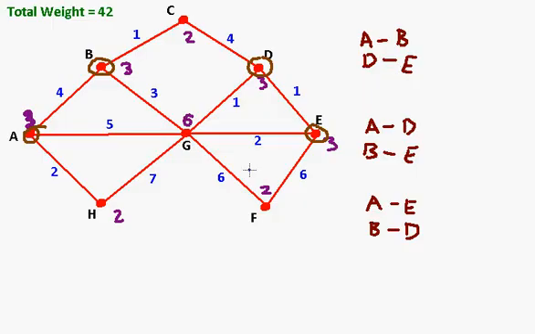So if we have a look at A to B, the shortest distance from A to B is 4. Now in the exam, you should usually be able to look at these distances and find them by inspection. Otherwise you would have to use Dijkstra's, and you will be told if you need to use it. So D to E is 1. A to D is a little bit more tricky. We've got 5 and 1 is 6. So A to D is 6, going through G. And B to E will be 5.